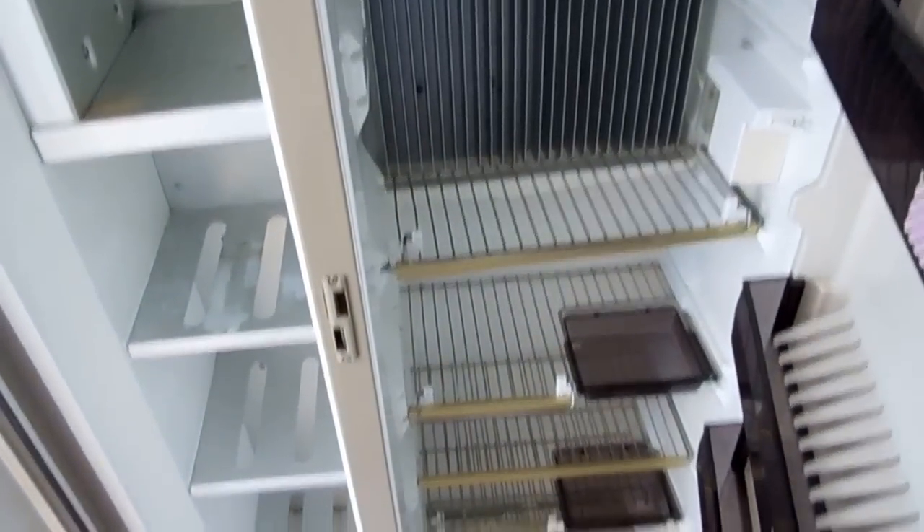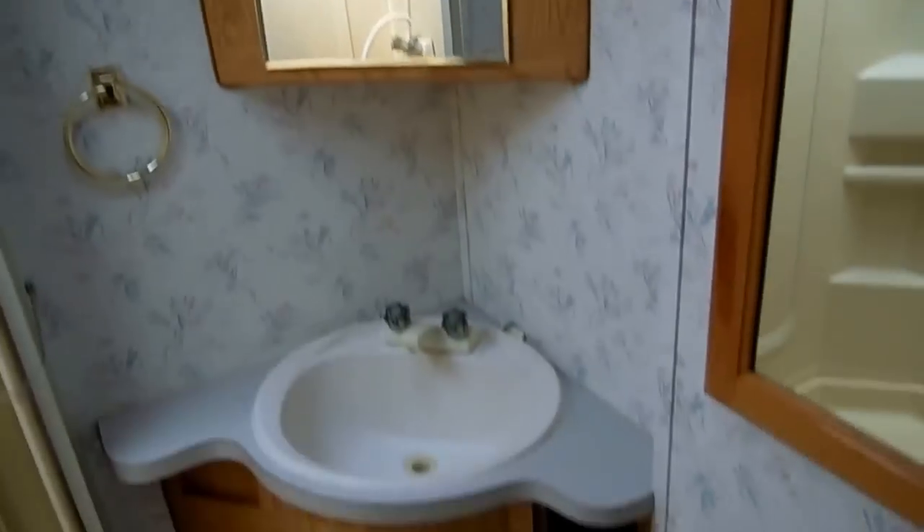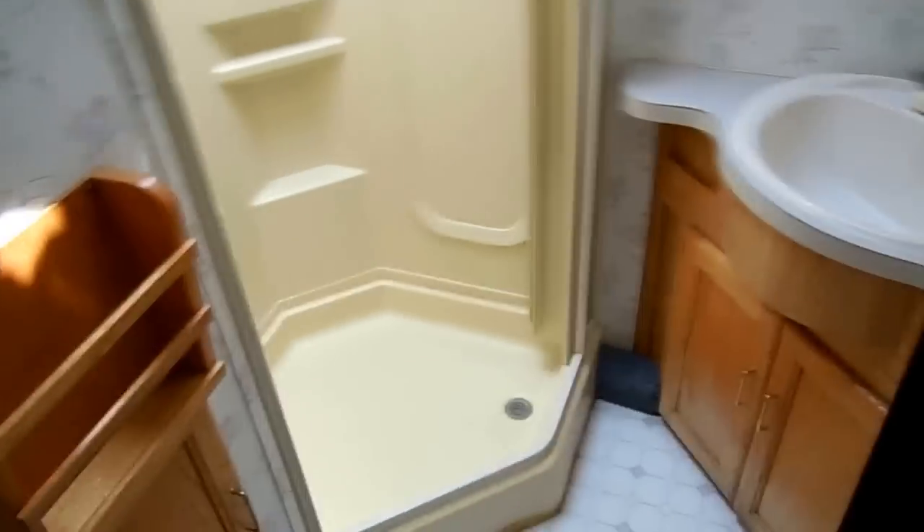It's clean — this is just how it came in. We haven't touched this RV as far as cleaning it, but all this works great. You can really put a lot more food in here than you can in a standard seven-cubic-foot refrigerator. There's a little bar area here. Walking toward the back, you've got a big wardrobe closet on one side of the hallway and a really nice-sized bathroom for this layout. Got a little neo-angle tub and shower with a skylight, nice tall roof, RV toilet, medicine cabinet, sink, and storage.